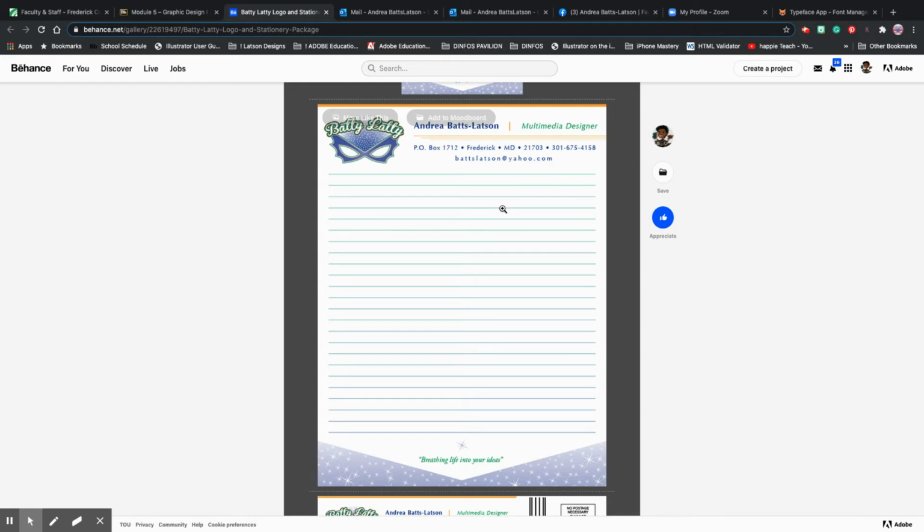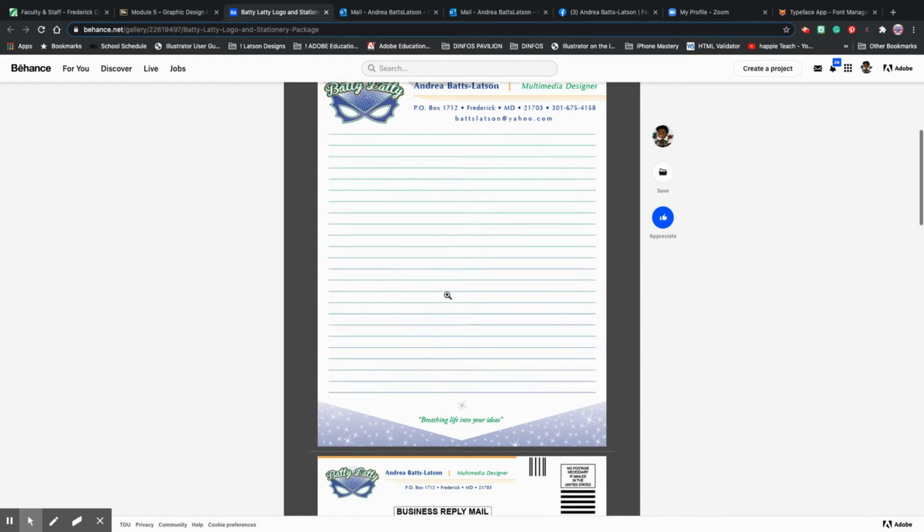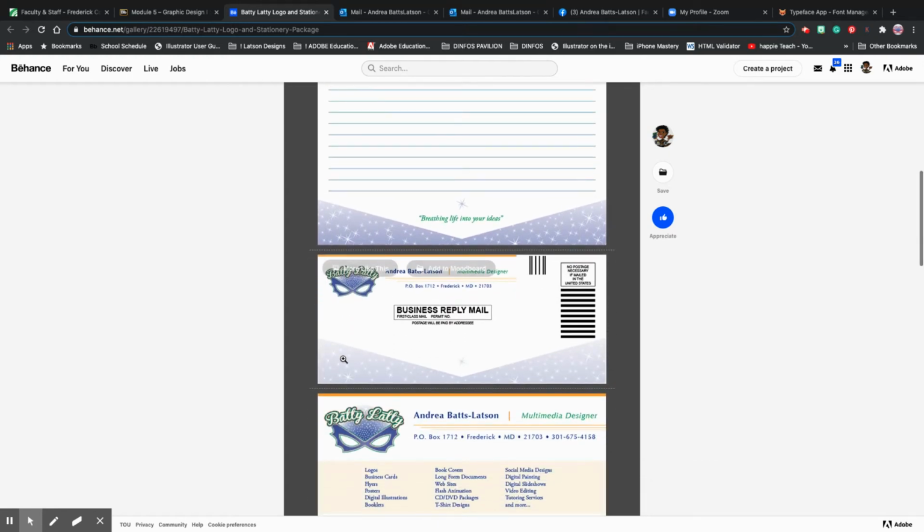They want to maybe doodle on their letterhead or things like that. So you're giving them options if you don't have the lines there. This is the USPS envelope. So this is what's going to be in an AI file that you see. It's going to have this part with the business reply. It's going to have the barcode, and it's going to have the area for the postage and this barcode. So you get to design in this area and anywhere in these areas. Do not design in their areas.